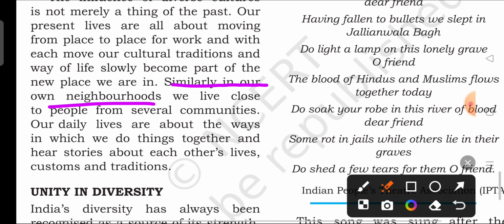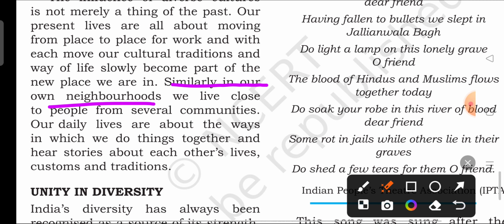So all these things bring diversity, yet there is a love between these different communities. Okay, so this was about Kerala and Ladakh. We have done the difference as well, we have compared also, and the main difference is their geographical area, which makes the difference in their food habits and their lifestyle.